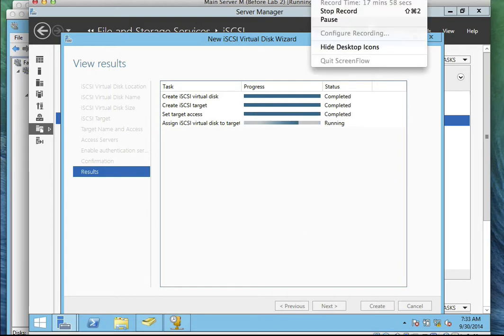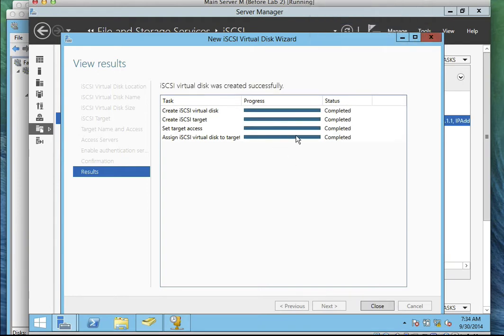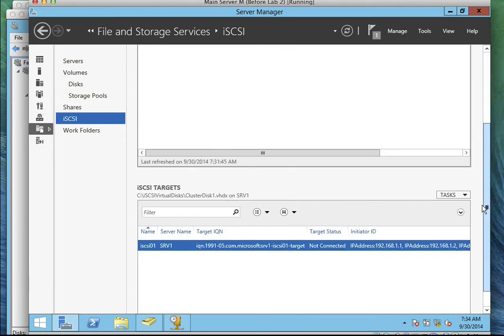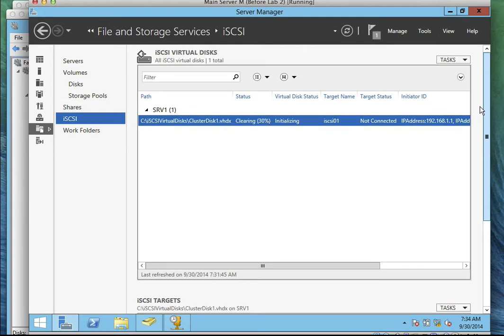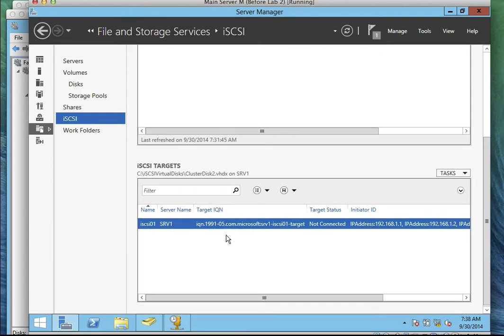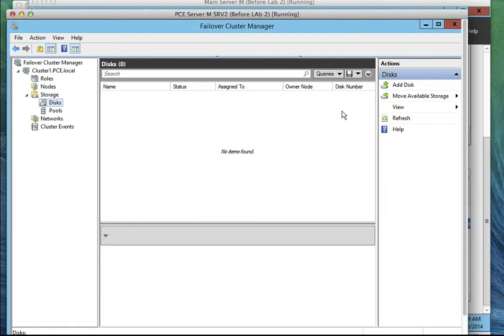Okay, that's it. Okay, guys, you can see it's done, right? So I'm going to click on close, and that is the initializing taking place. That's the Iscsi target, and I just wait for this to finish initializing the disk. Then I can add the second disk as well. So hopefully you can see that the hard drive has been added, right? And if you scroll down, you can see the Iscsi target. Is that not correct?